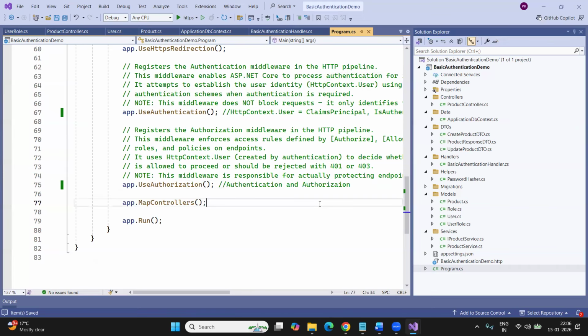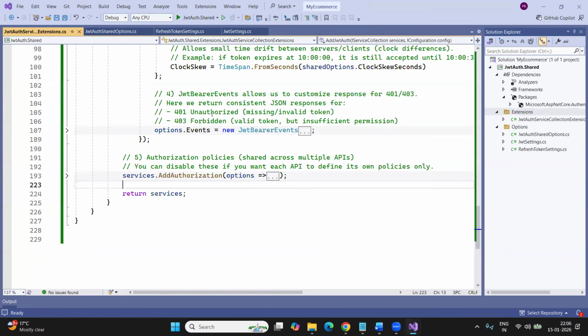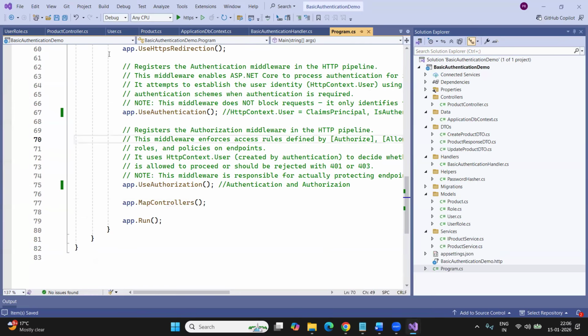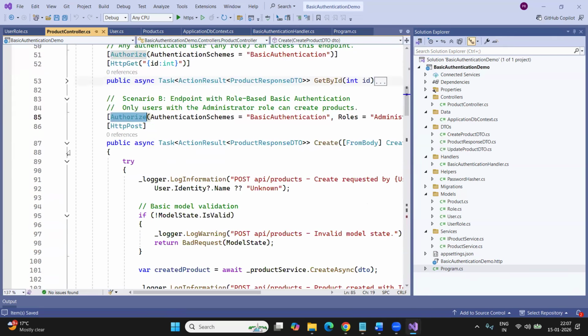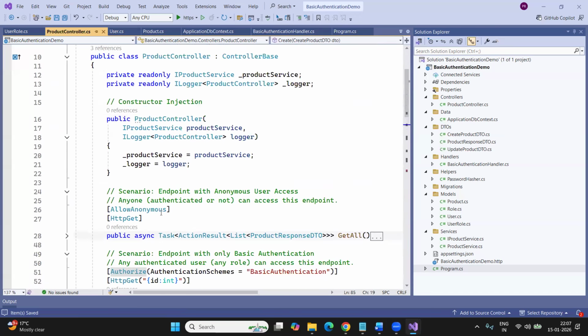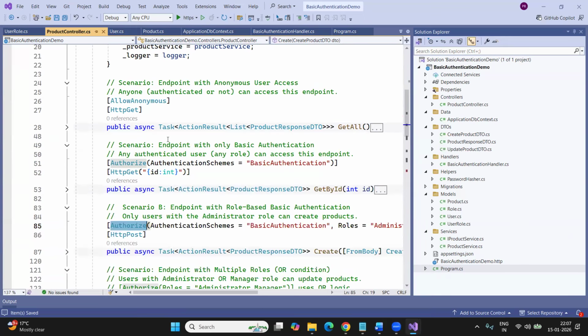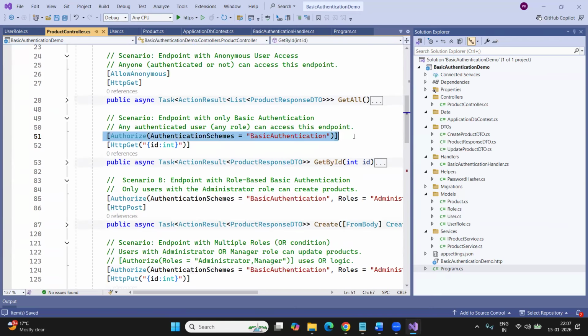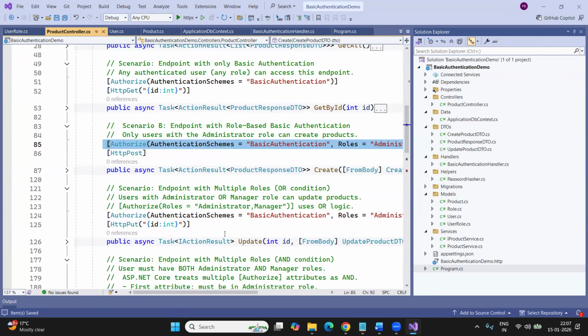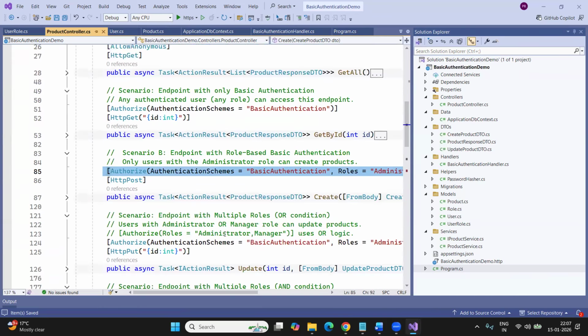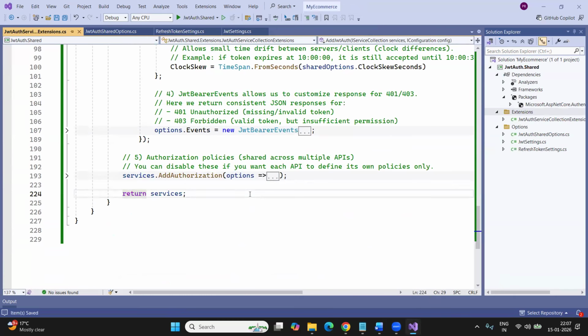My question is, assume that there are two actions. One action doesn't have any Authorize attribute. The second action has Authorize with empty parentheses. Don't worry, all the scenarios I'm going to take. I hope you have not attended my previous session. Did you attend my previous session? No. In the next session, I'm going to discuss AllowAnonymous, no Authorize attribute, Authorize attribute with no roles attribute, and Authorize with roles attribute. All the scenarios I'm going to show you practically. Yeah, sure, thank you. Right? Clear, guys, till now?